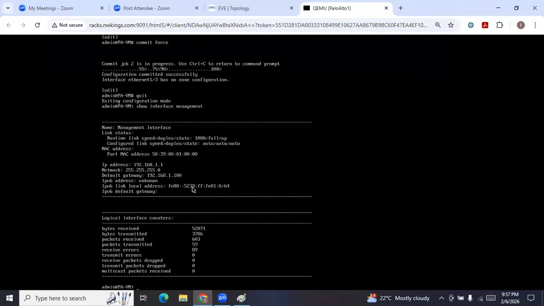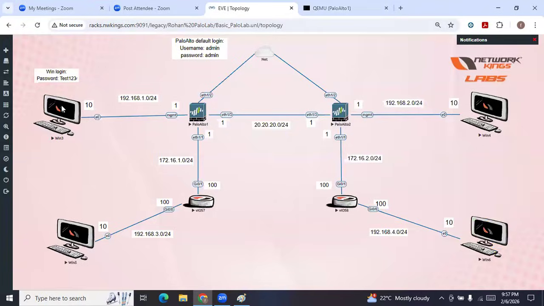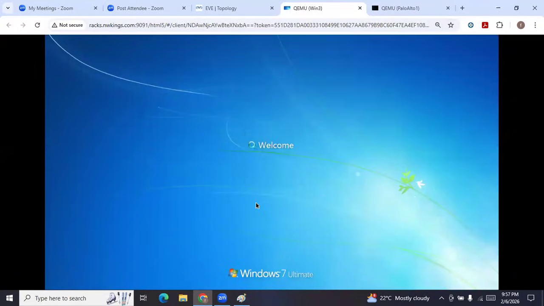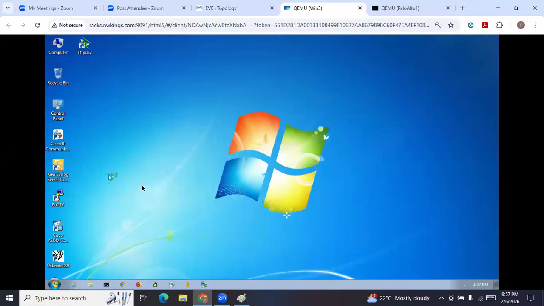Now, you simply go to your Windows machine. I have got Windows 7 because Windows 11 is giving me a nightmare.